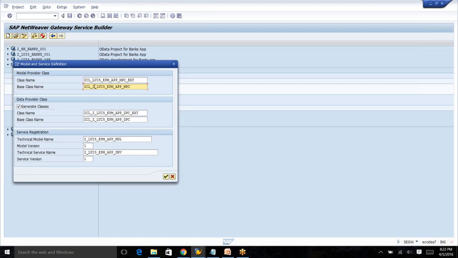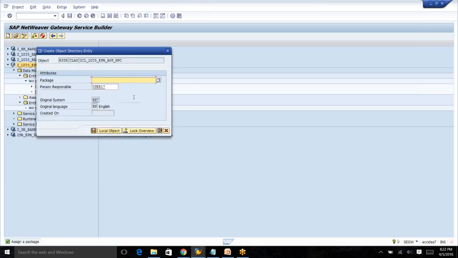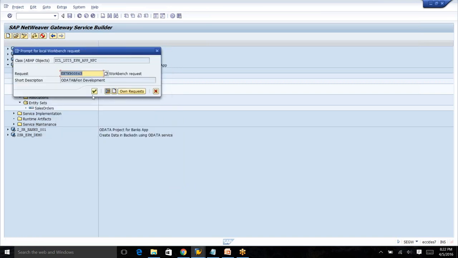As part of the runtime artifacts, we are going to get the model provider class extension, data provider class extension, and technical model name and technical service name. We are not doing anything special.